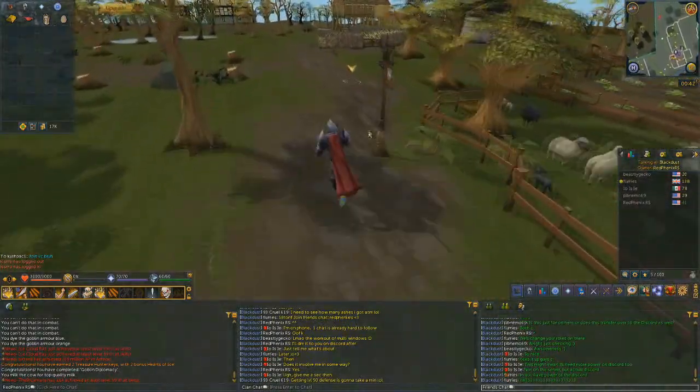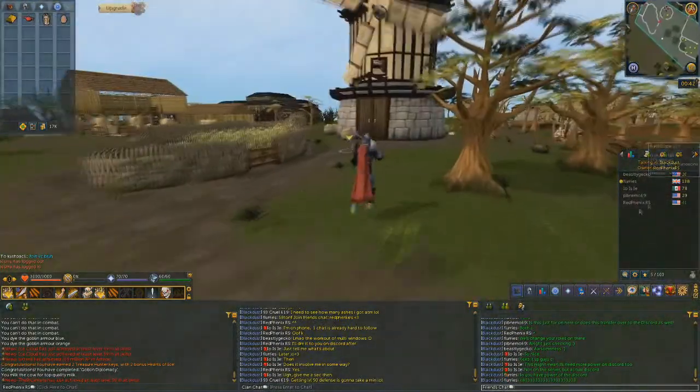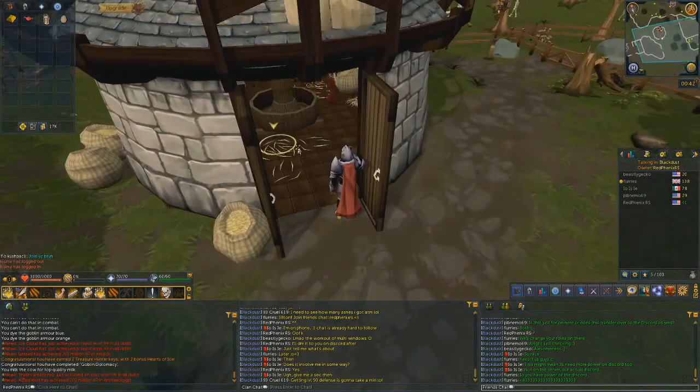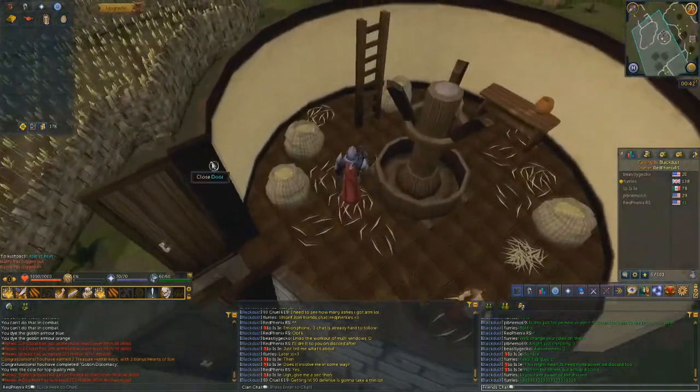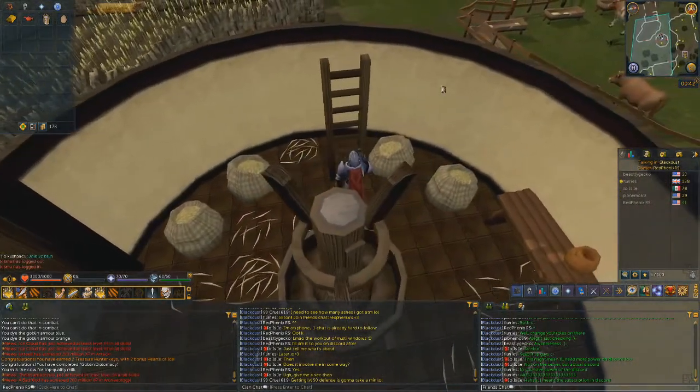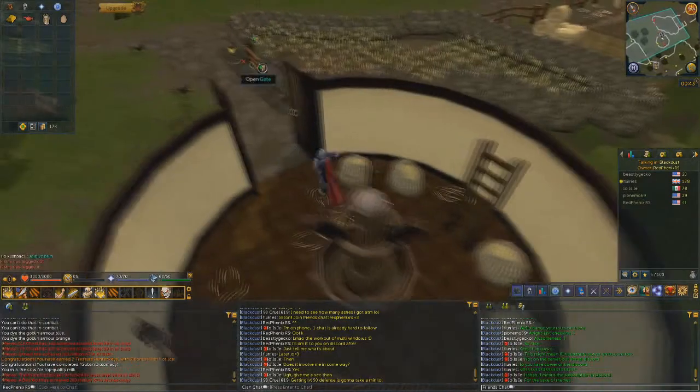Now, finally, you want to run over to the flour mill, just west of here. Before you go in, I recommend that you grab some grain from the field adjacent to here. And also, you should talk to the lady in the basement, because if you don't, it won't let you do the next step. I make sure to make all the easy mistakes, so you don't have to.